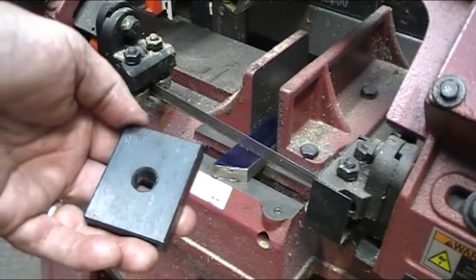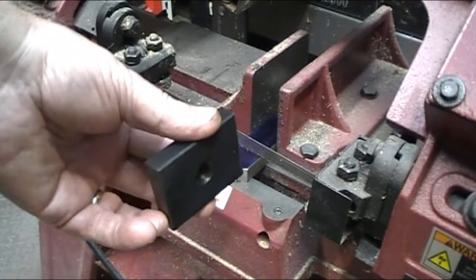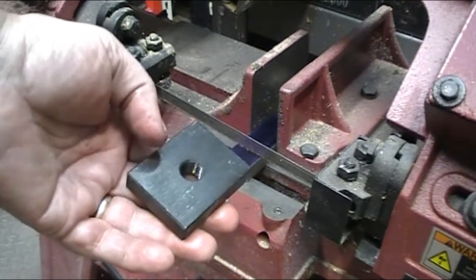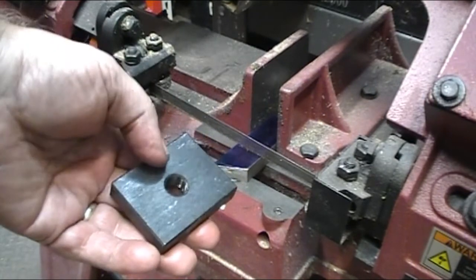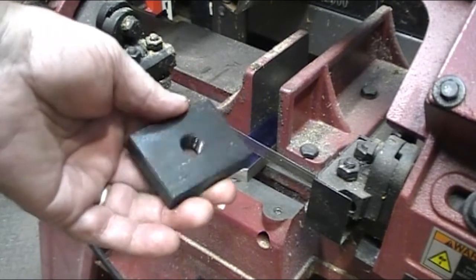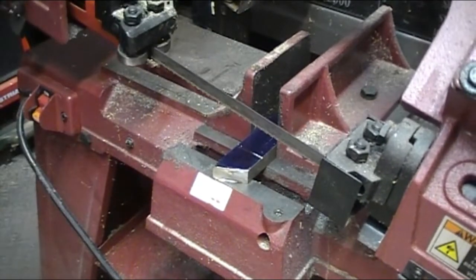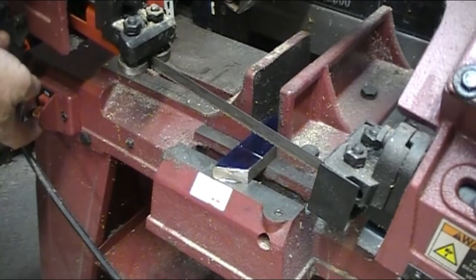My name is Steve, and in this video I'm going to be making a T-nut for the quick change tool post that I just got for the new Atlas lathe. So let's get started. I have to make a T-nut for the tool post, and this is the piece of material that came with the tool post, and I only need a 1-inch wide T-nut, so I wasn't going to waste all that material. I've got a piece of A2 tool steel that I'm going to make it out of, and it's 1 inch, so I don't have to cut down the width. So in the words of Harold Waters, all projects start at the bandsaw.